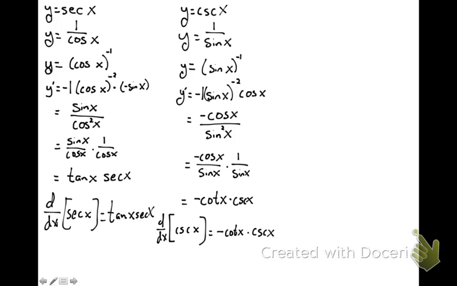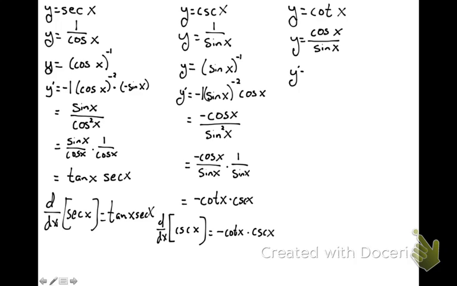The last identity to prove is what is the derivative of the cotangent of x. And again, there's lots of ways to prove these. And your options are, again, to memorize all 6 of these facts or just know 3 of them and be able to derive the rest. I know that cotangent of x is the same as cosine x over sine x. And so we could use the quotient rule here.